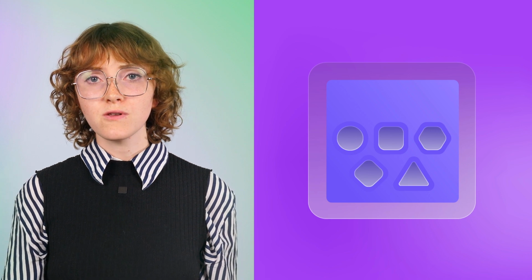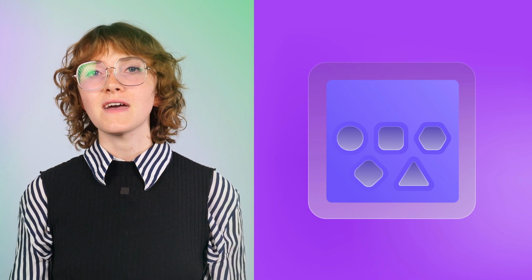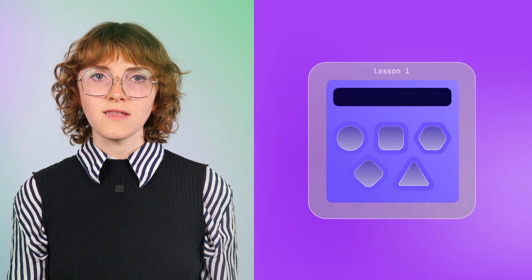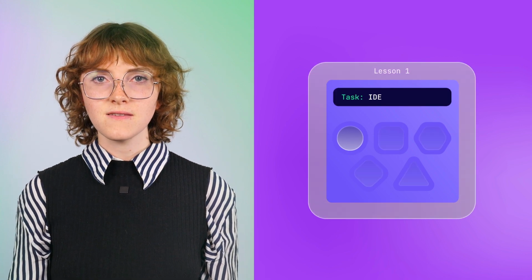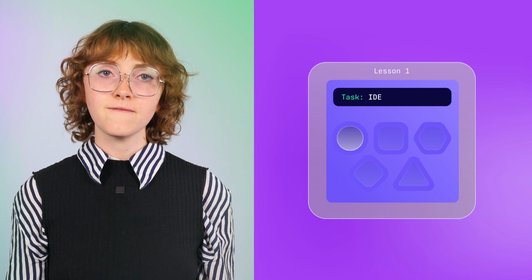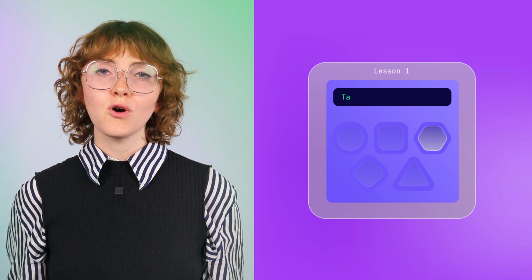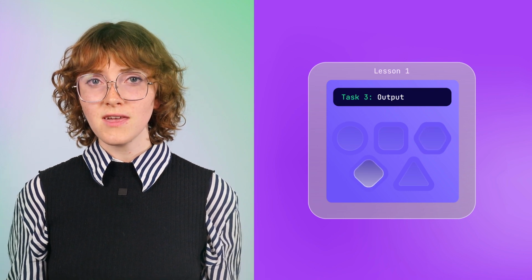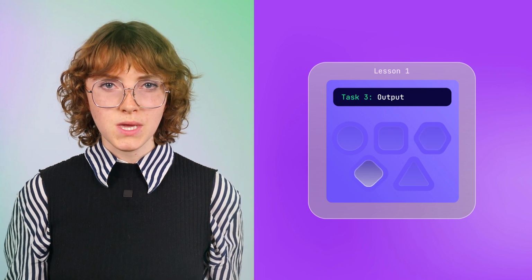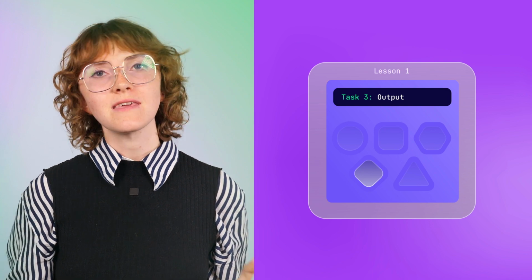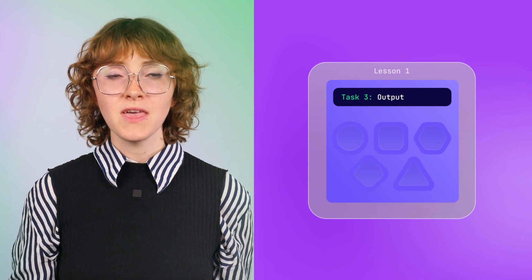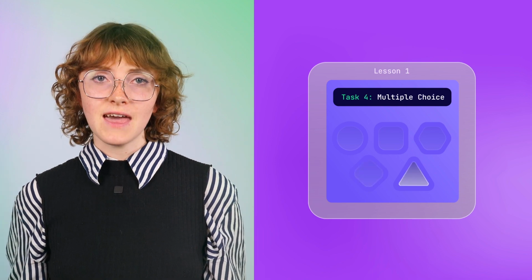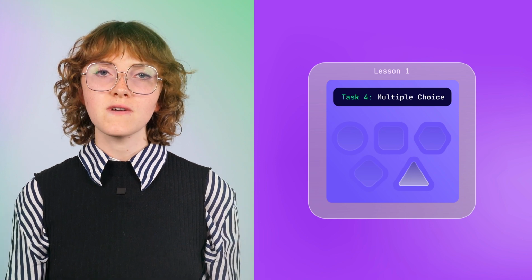You also have what are called guided projects, where learners can develop the same set of files at various stages of the course. In this example, we would design Lesson 1 to begin with an IDE task to teach the student a little more about the environment they're programming in. Throw in some theory in Task 1, some coding tasks in Tasks 2 and 3. Those task types are just distinguished by whether or not they're evaluated via testing or an output file. And finally, a multiple choice quiz at the end to check comprehension before moving on to the next lesson.